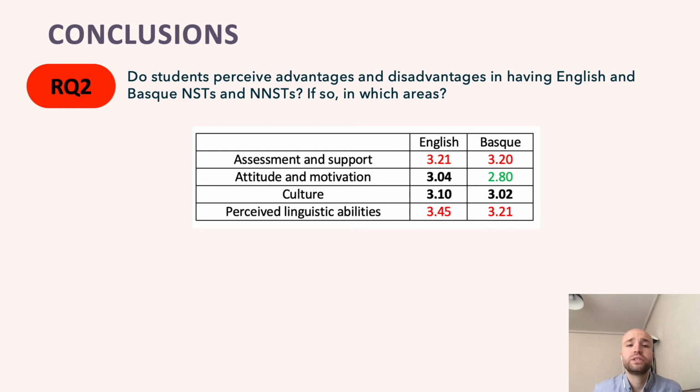In our second research question, we were interested in analyzing the advantages and disadvantages associated with each type of teacher. Following the approach that has traditionally been taken in the field, we analyzed items in categories. If we take a look at our results, we can observe an overall preference for native speaker teachers in two categories. They also reject the effect of nativeness in other categories, but these results are not clear.